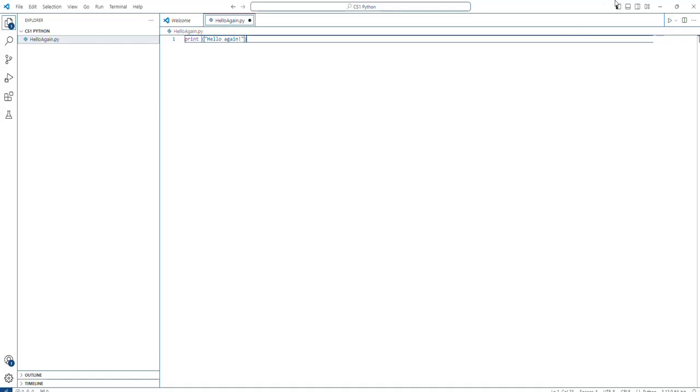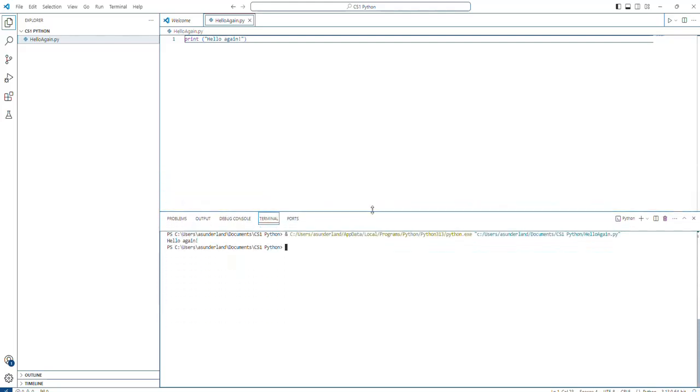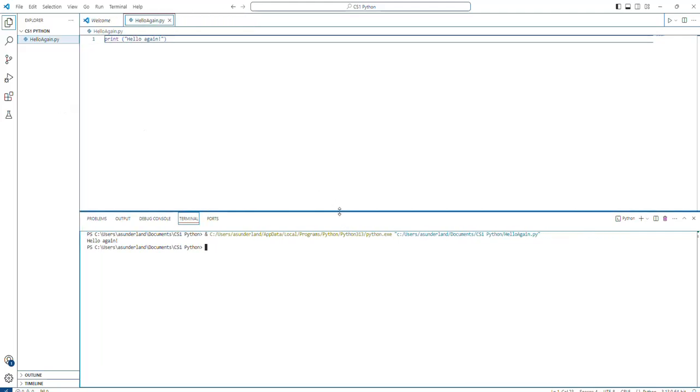And once I'm ready to run that, if I have named it appropriately, there should be a run icon on the top right hand side of my screen. If I run it, then I will be able to see the program run with the code that is running. Now I can resize the terminal screen. I can also resize the Explorer screen to make it a little bit smaller to give me a little bit more room. I can resize that.